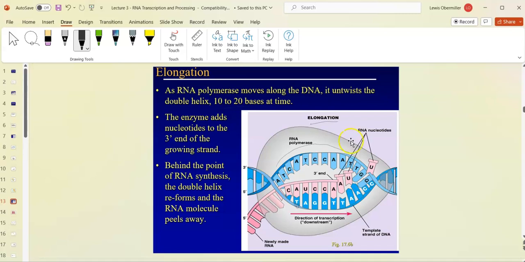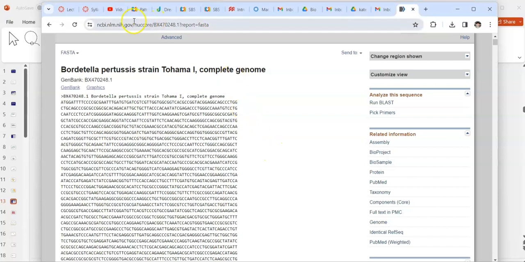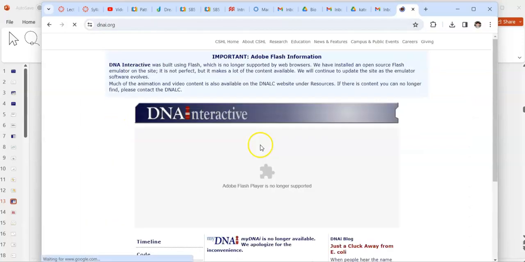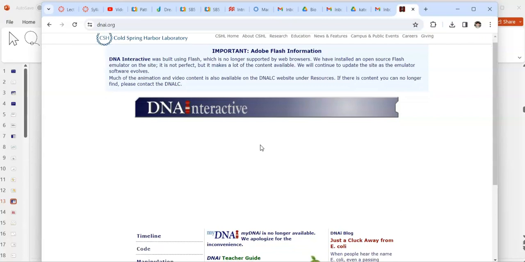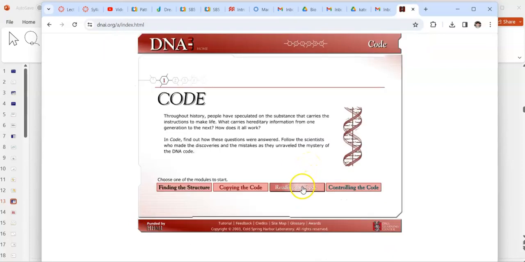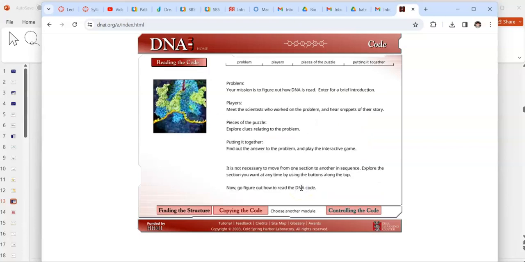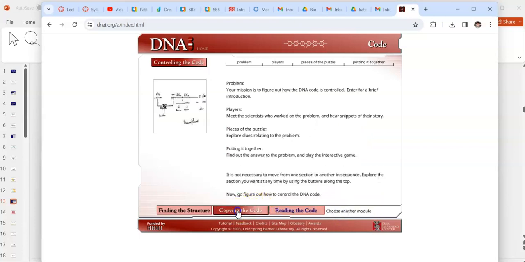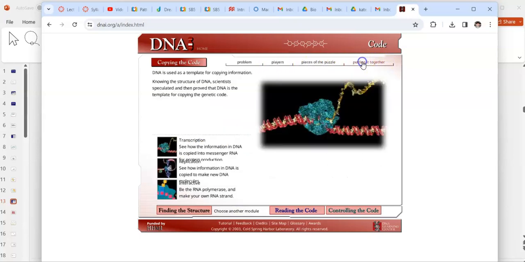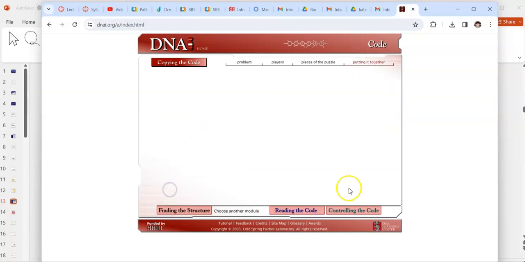You can actually practice this if you want, I think, in DNA Interactive. So if you go to DNA code, here it is.